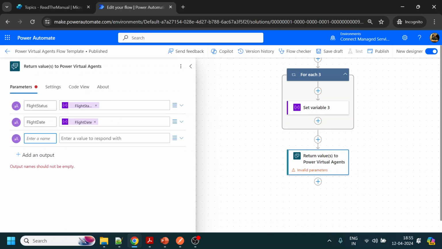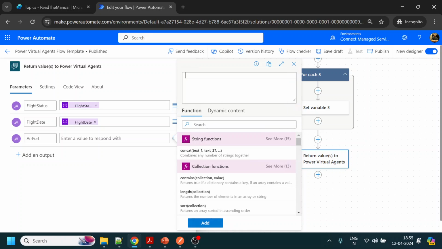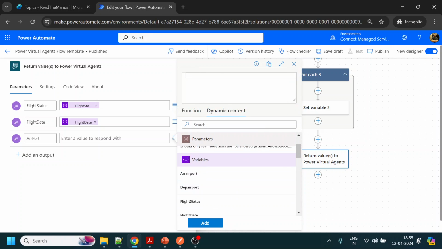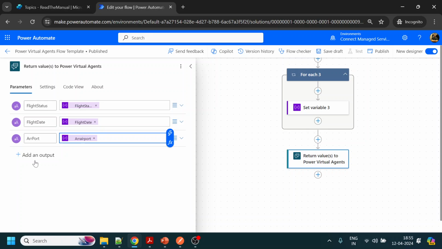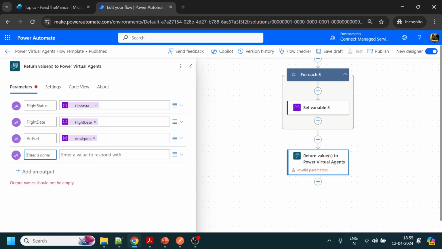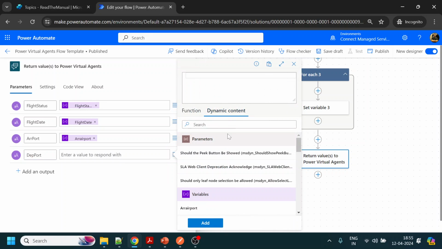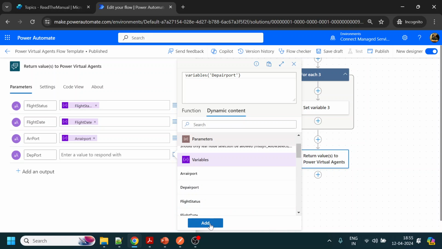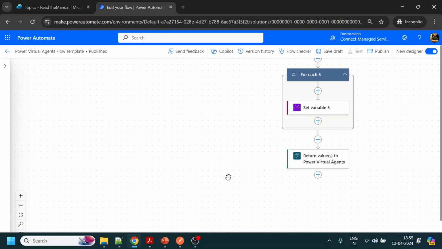Flight date. And then we are saying ARR port, something like that. That will be arrival airport, containing that variable, and dep port, or capital P, let it be. And once we click over here, and dep airport, okay, so everything is done.